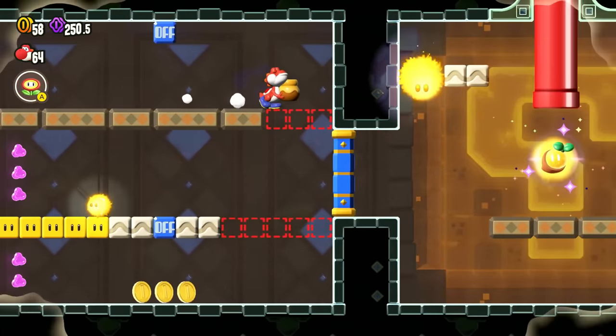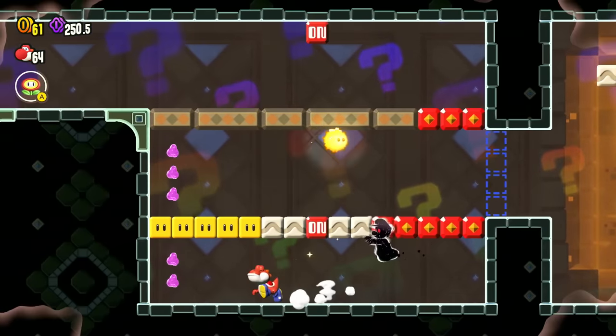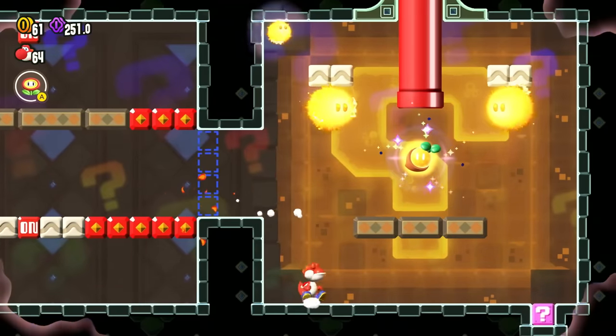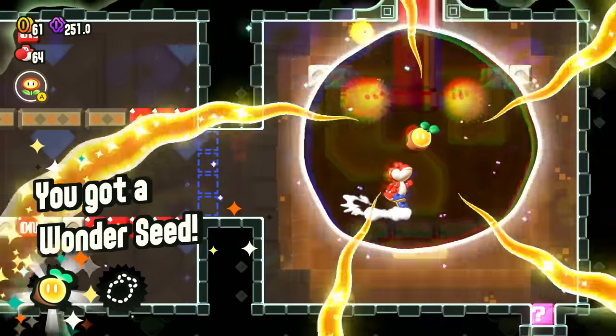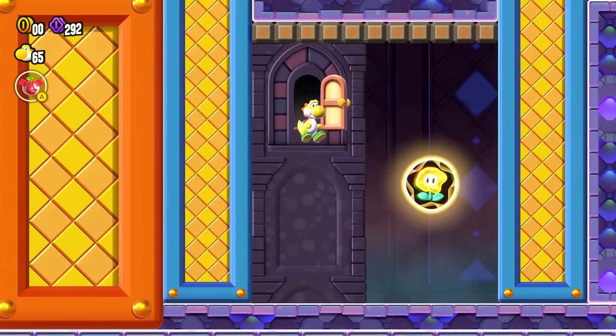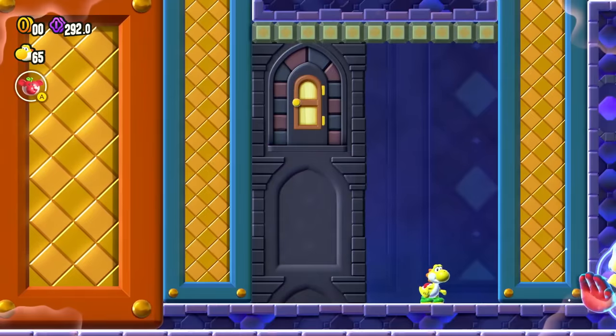So scary. All right. And then over here, I guess I want to hit this again. Go through these blocks. There you go. And then there it is, the Wonder Seed. Shadow Mario didn't have a chance. That was so cool. Whoa, and here we go, the Wonder Flower. Let me go ahead and grab that. And let's see how things become wondrous.